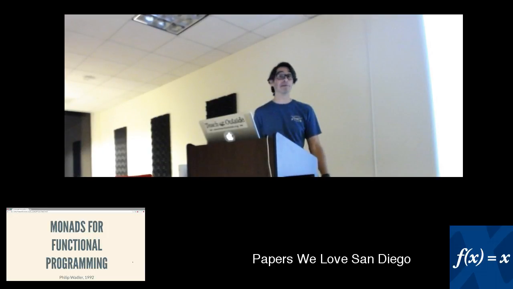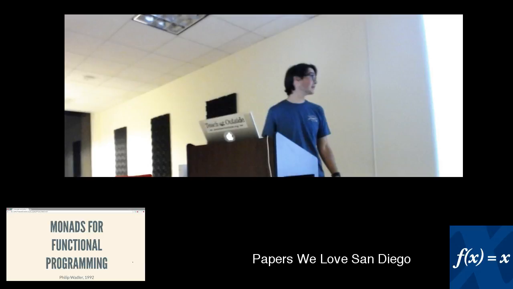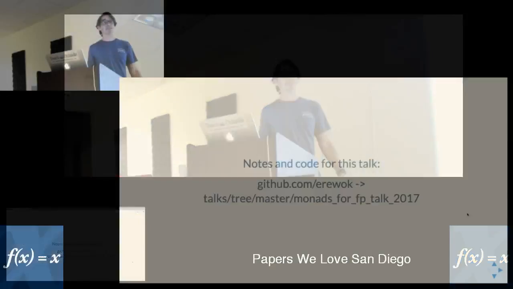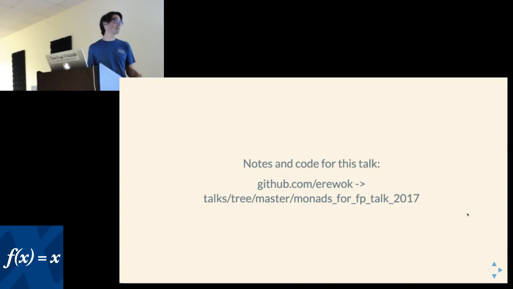So I did implement all the code from the first 3 sections and the 5th section in Haskell. If you'd like to see that, this is my GitHub. I'm under EREWK, and there's a repo called talks. Inside there's a directory called Monads for FP talk. I'll have that at the end if you want to see it.